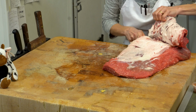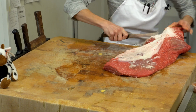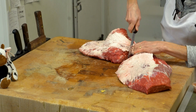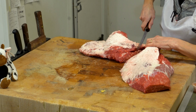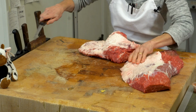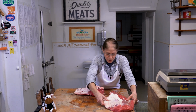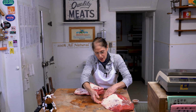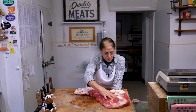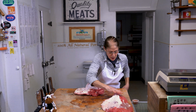It kind of wraps around the flat of the brisket itself. And there's a nice heavy layer of fat in between. Hopefully you can see what I'm doing here, just like this. And it just comes off, like that. And here's the brisket. We're just going to set this aside. Well, I'll put it up here so you can see it, and it's got this extra piece of fat here, and I would normally trim more of that off, as you can see. We're just going to leave that right there for you to keep an eye on.